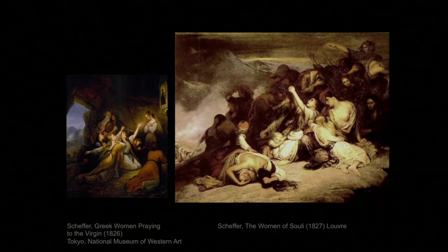Schaeffer didn't exhibit a Greek scene in the benefit exhibition, but he did paint several, like a picture of Greek women holed up in a cave and praying for deliverance. The most sensational, which hangs in the Louvre with the Delacroix in the same gallery, shows an incident of some 20 years earlier when the people of Suli on the Adriatic coast had broken away from the Ottoman Empire. When Ali Pasha came with an army to retake their strongholds, many Suliots were killed or taken as slaves. A group of women — rather than being seized and dishonored — threw themselves and their infants from the cliffs, which is what Schaeffer is showing them preparing to do. He adopted the more fluent, broader style of painting from Delacroix, emphasizing the swirling action in a vehement lighting scheme that somewhat resembles the light used a year earlier in his Russian scene.